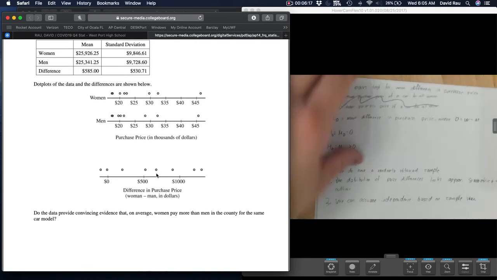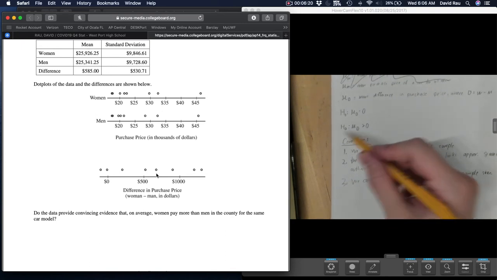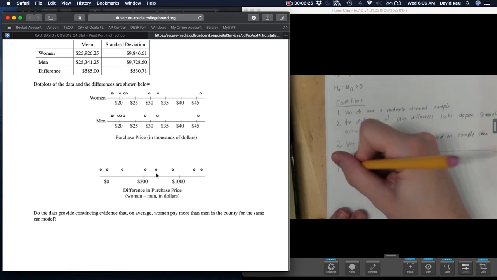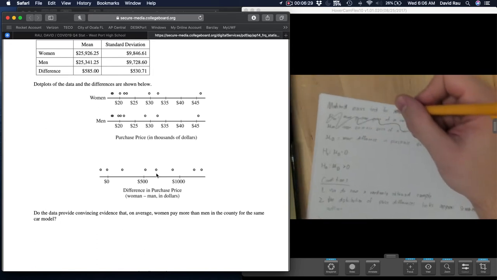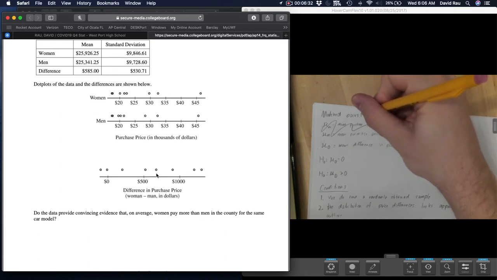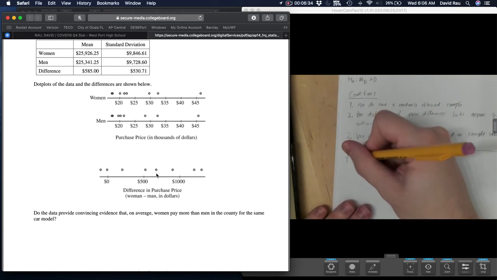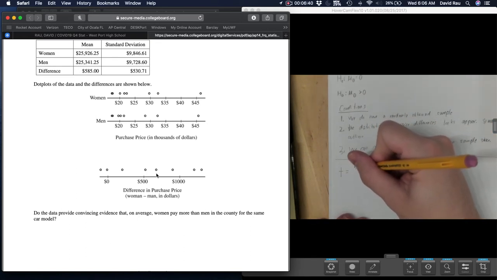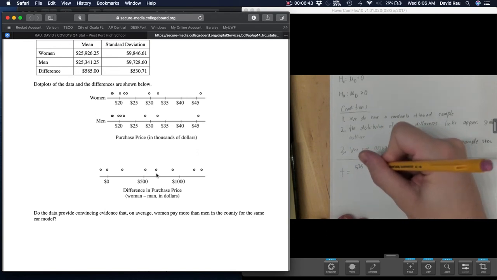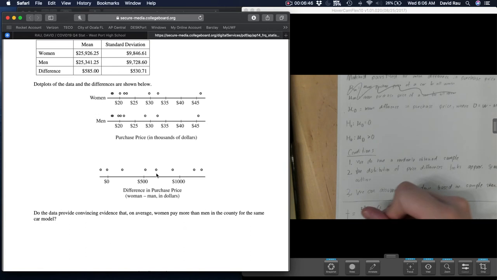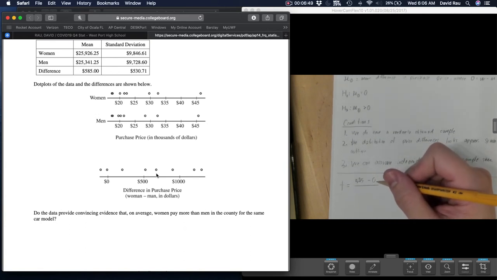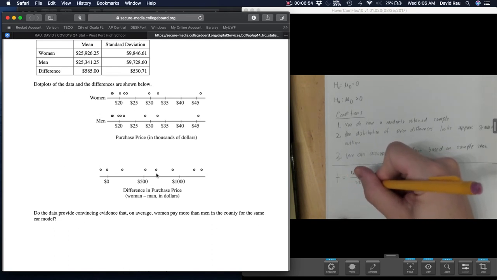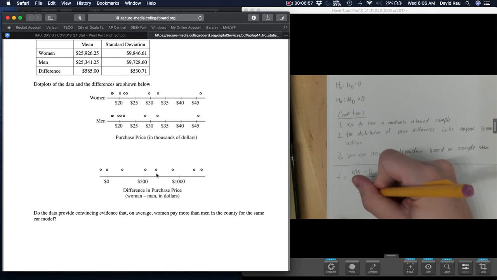So up next, we named our test. We've stated our hypotheses. We've checked the conditions. It's time to actually do the test, and this will be a t-test. So I'll say, actually, above here, matched pairs t-test for mean difference in purchase price. The t-value itself is just going to be the mean difference, which is 585, minus what we expected, which is usually always 0, divided by, and this time since it's matched pairs, we have our standard deviation divided by the square root of the sample size, which is 8.